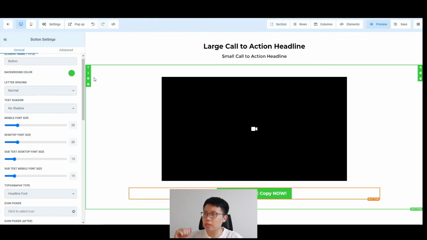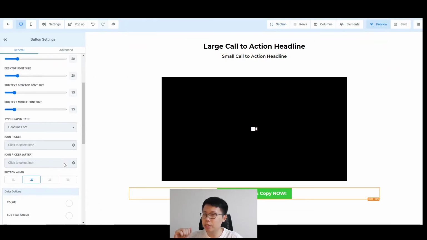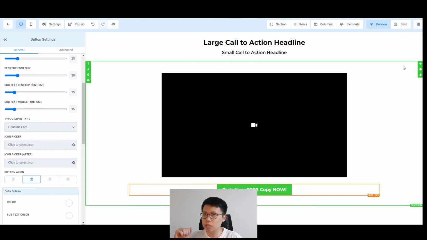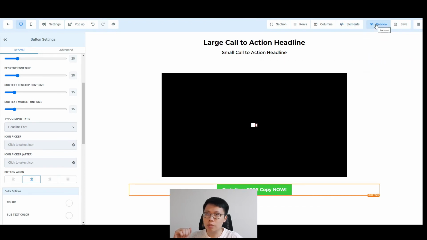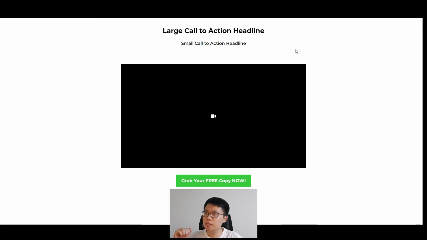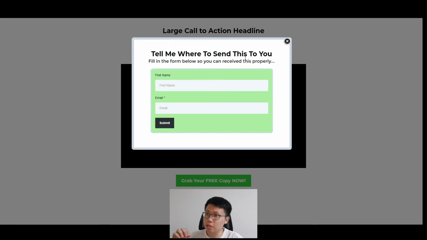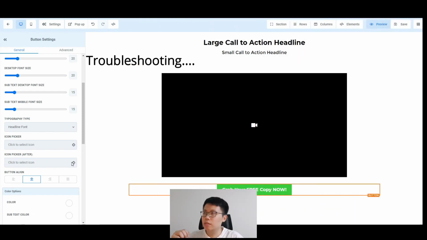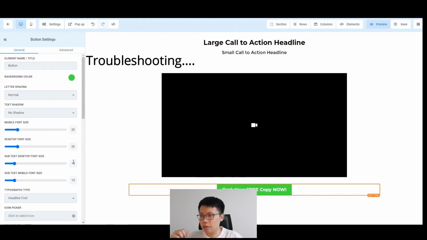Let's do it again. Just now we saw a random pop-up from nowhere, just making sure that it is closed properly. Okay. Let's click preview again. Alright, cool. And just now there was a random bug, I think. We didn't close the form. Oh, tell me something. Probably this pop-up actually appears after a few seconds of the users being here. Well, that's actually good. Okay, button's working, everything's fine.